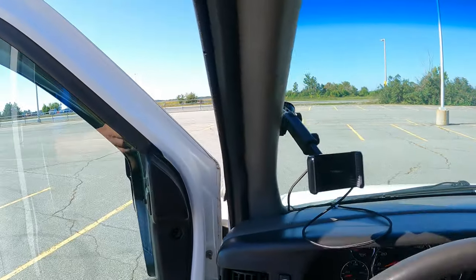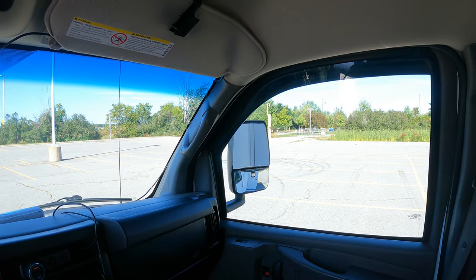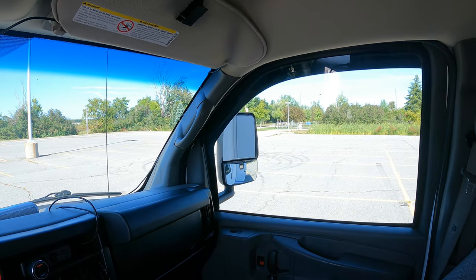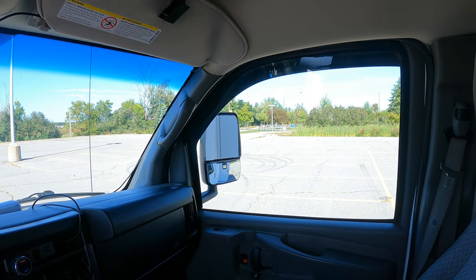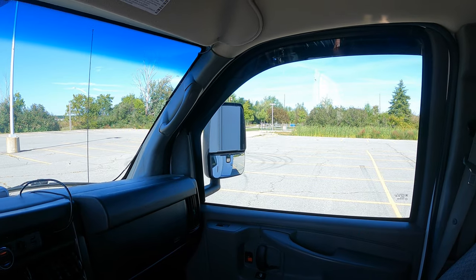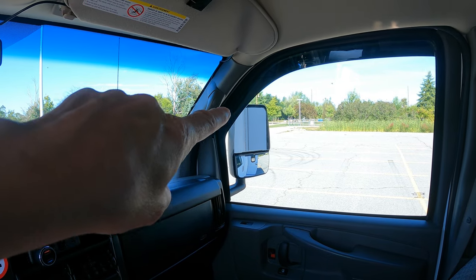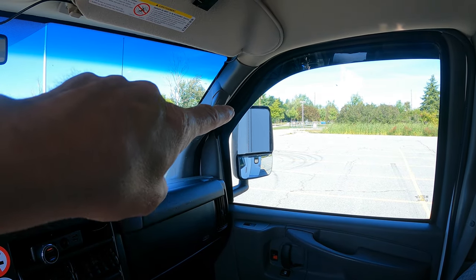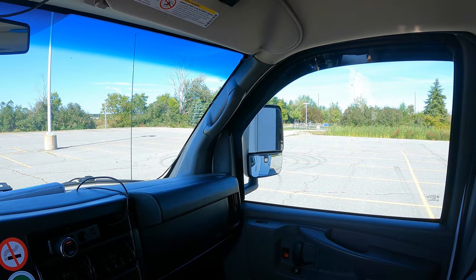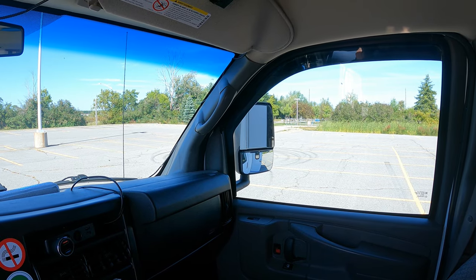I just installed vent visors, as you can see here. Unfortunately, I don't know if I read the advertisement as well as I could have, or they didn't say, and I'm gonna go with they didn't say. These are absolutely pitch black. They are blank black, like you cannot see through them. And the unfortunate part is, as you can see, the top part of my mirror is actually cut off because I'm holding the camera right where I would normally sit to drive, and I would prefer to have these a bit gray so you can see through them. Unfortunately, you can't see through that, so I don't know. Maybe in the future, if these break and get taken off, I won't cry too much.